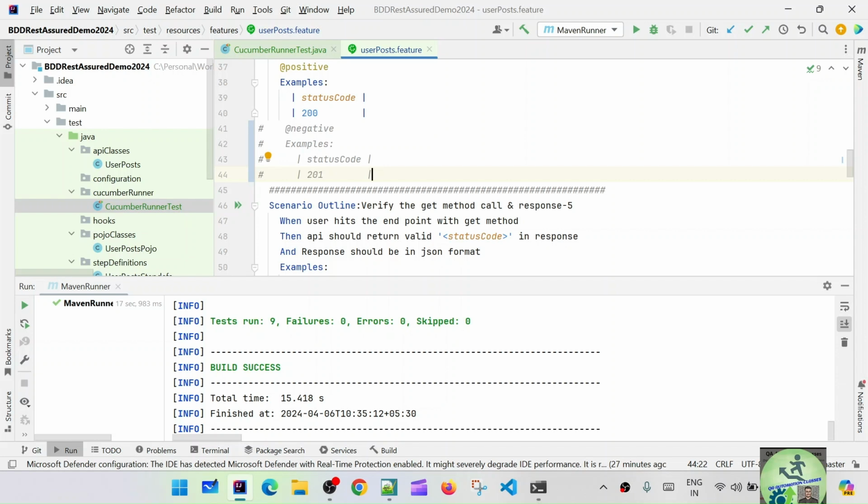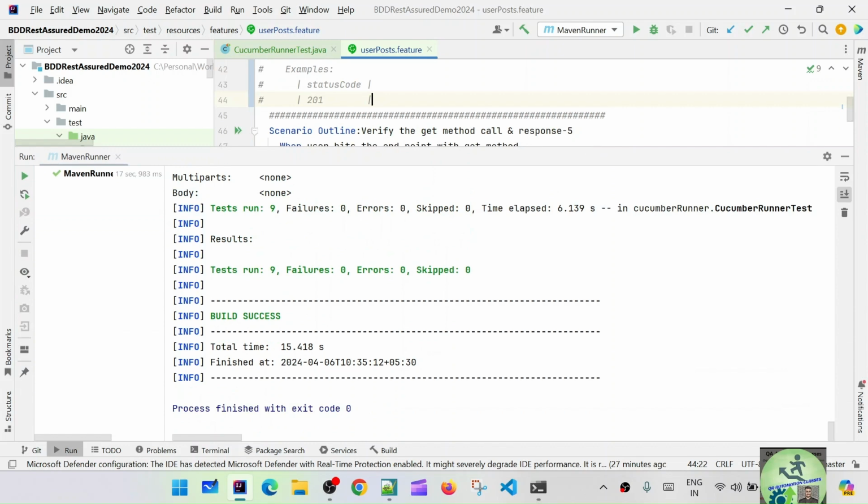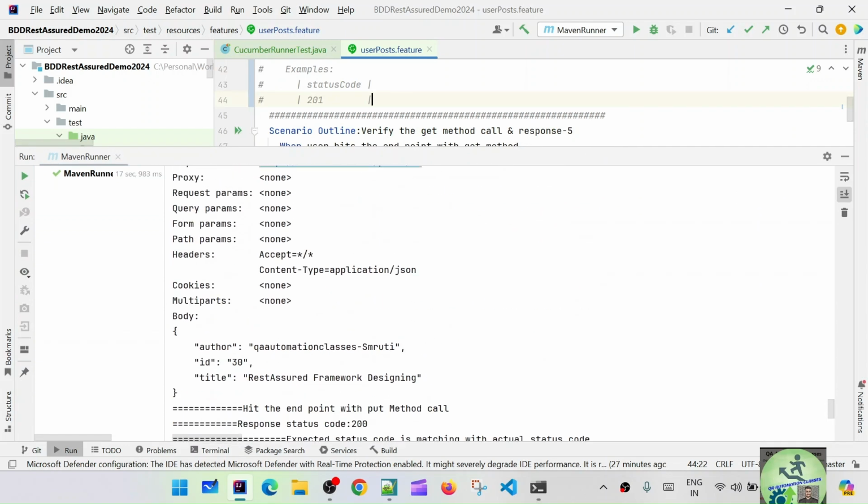Let's say you develop thousands of scripts and keep on running them. But when you get the feedback, it will take a lot of time. That is the main reason why API testing, or API automation, is in demand in the market now. So you have to learn API automation as well. Let's see here, and you see build success, everything ran perfectly.